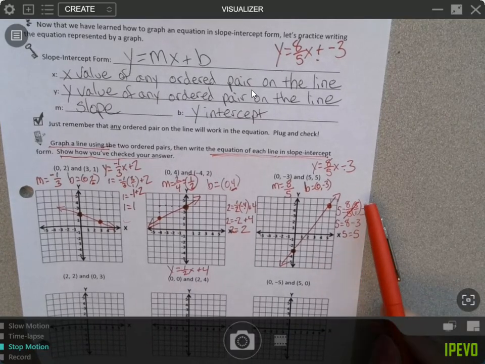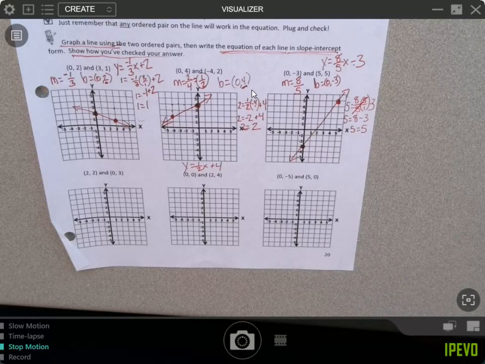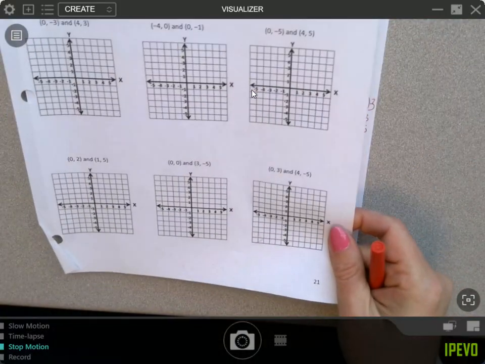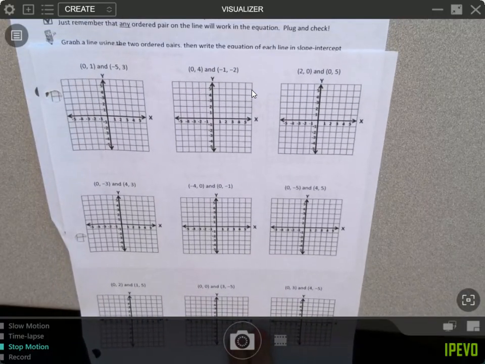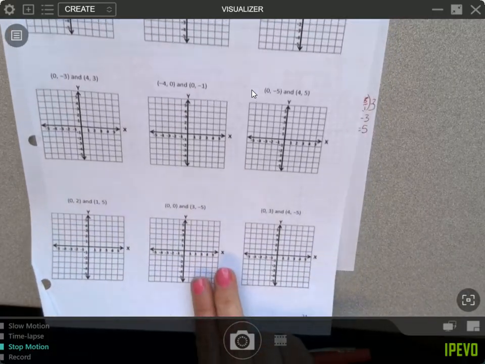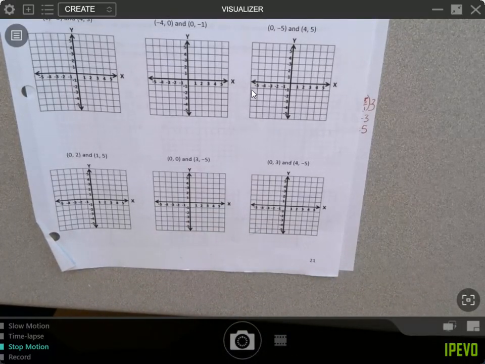So if you're still a little hung up on the checking your work, that's when you come up to me and say, Miss Gambino, walk me through this one a little bit more so I can figure it out. Okay? We have the rest of this page to do, those 3 on the bottom. And then we have 9 on the back, on the second page. It's all the same work, okay? We're doing the same thing for each of these. Nothing crazy and new thrown in there, it's just giving us that practice.